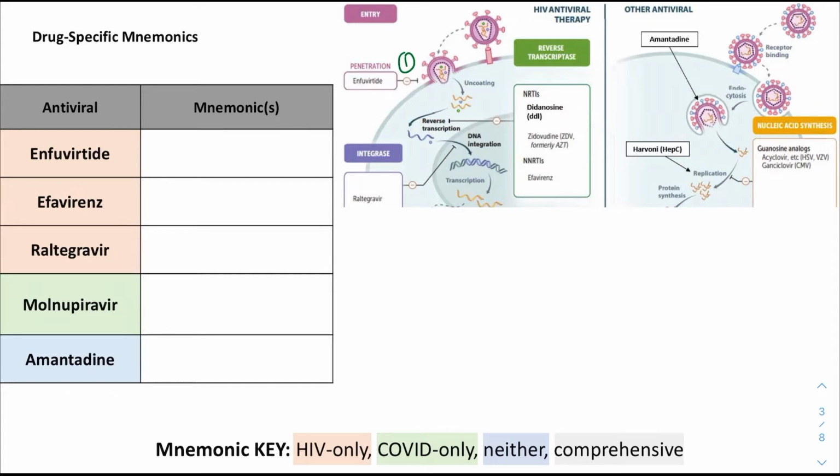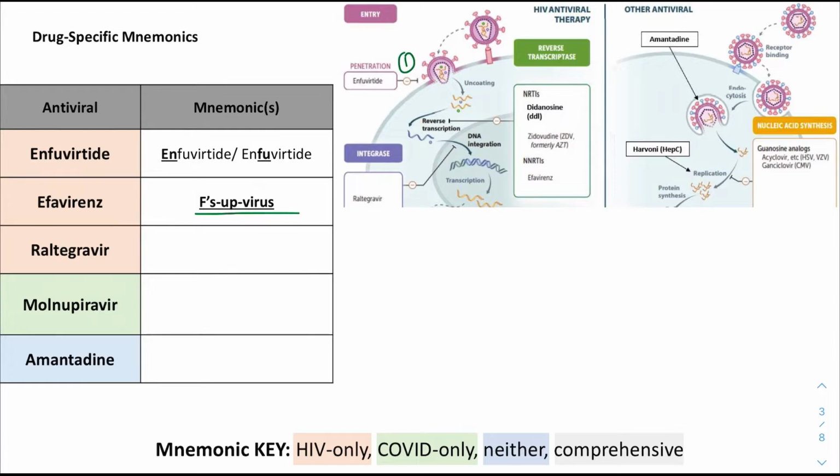And so the drug that's going to inhibit this is Enfuvirtide, and we can remember this with the mnemonic Enfuvirtide. The N in Enfuvirtide is for entering the cell, and the fuvirtide is for the actual fusion of the viral particle with the host cell membrane. Enfuvirtide is going to inhibit the general entry of the virus in addition to harming its fusion with the host cell membrane.